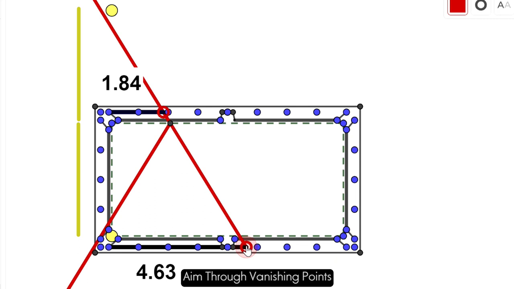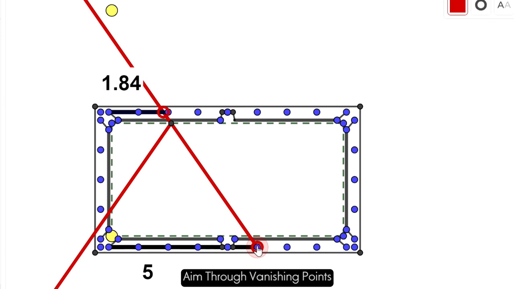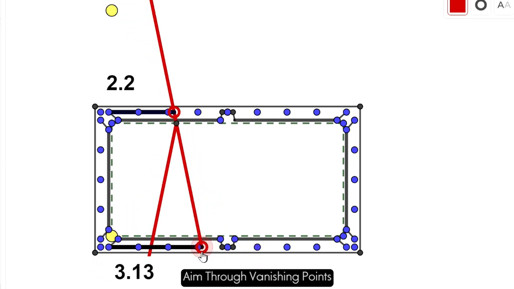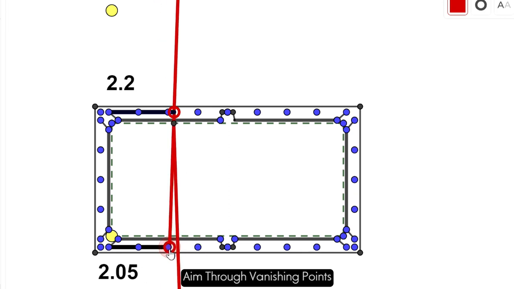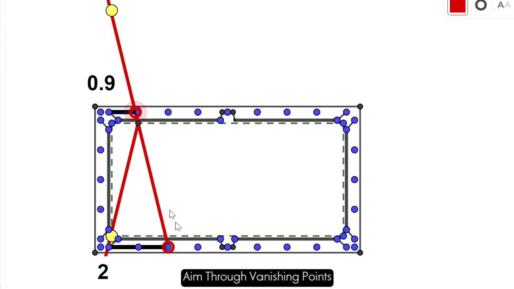The aimless speed system is designed to be a series of memorable bank spots. So, for example, from five, my number is, just to memorize, is 2.2. If I go out to 2.2, five through 2.2 lines you right up with the vanishing point. Another point would be from about two, you line up through about 0.9. This is just where you line up from. Two through 0.9 is your cross corner bank shot medium speed.